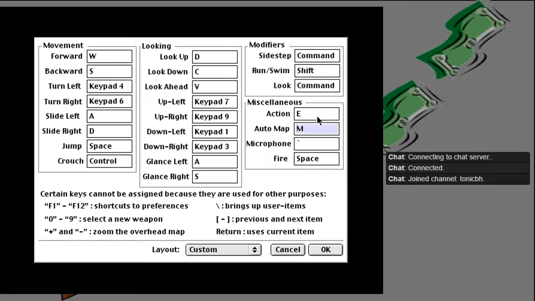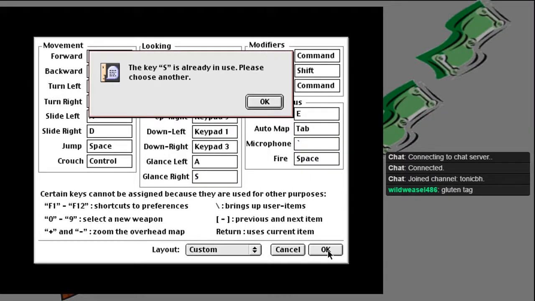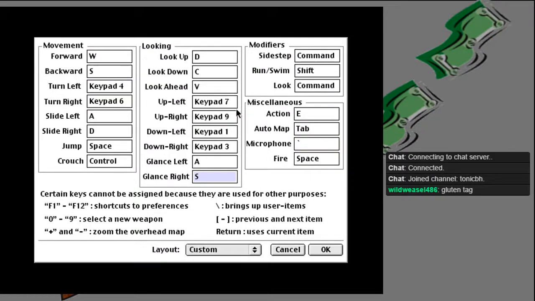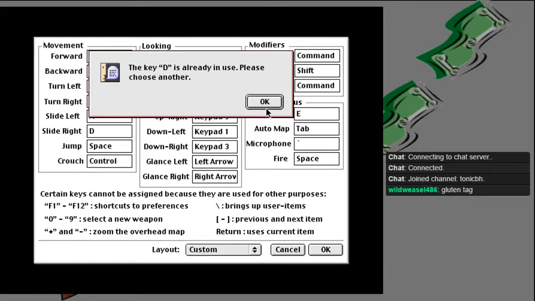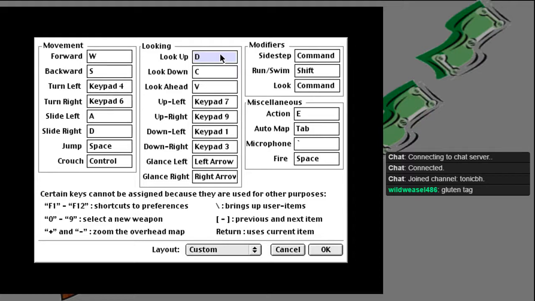Action, probably be E, tab on auto map, and alright, let's also make sure glance left and right. Let's just make the arrow keys. I think so.